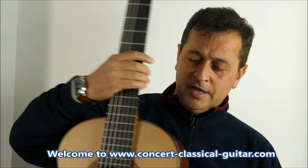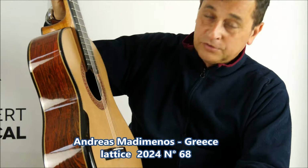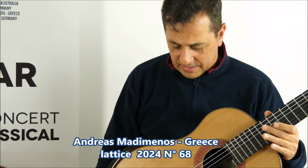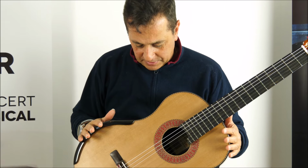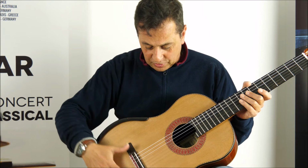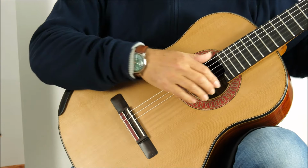If you want a loud guitar, here he is. This is the latest guitar made by our good friend Andreas Madimenos in Greece. I have to admit that this guitar is a bit different from the last guitars that we had. This guitar is a lattice brace guitar that has a very, very unique voice. It has a cedar top, a very clear color of the cedar here.